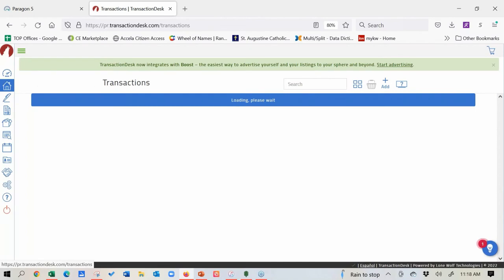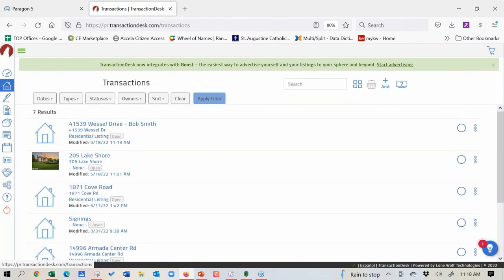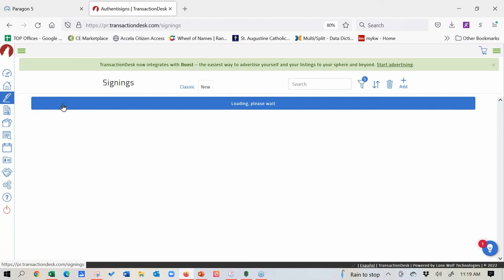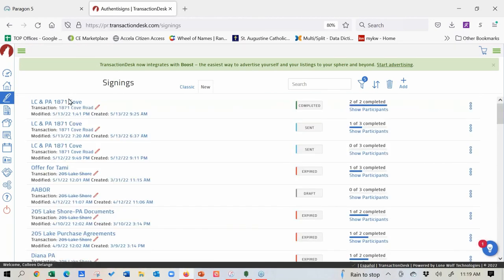Okay. So lastly, you've got a great purchase agreement done. You've listed a home. And I recommend writing an offer on your home, maybe trying to list your home paperwork-wise so you can see exactly how that process works. However, now you've got the documents all ready to go, and I want to send them for signature. The easiest way to do that is to go right over here on the left, click the pen or the signings button. This is going to show you everything you've ever sent out. I use this in real life quite a bit. These are all of my envelopes, if you will.